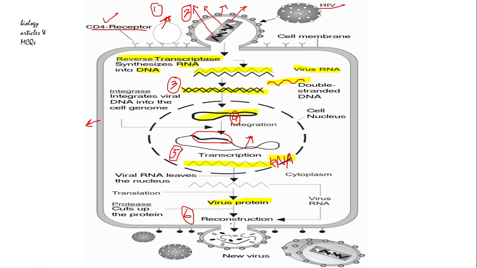And after assembling of the total HIV virus, it will again go and fuse with the cell membrane of the host cell, and the fusion will be in the form of budding, and this bud is formed here. And this is the seventh step, the process of budding. After budding, there is the release of the newly formed HIV virus.